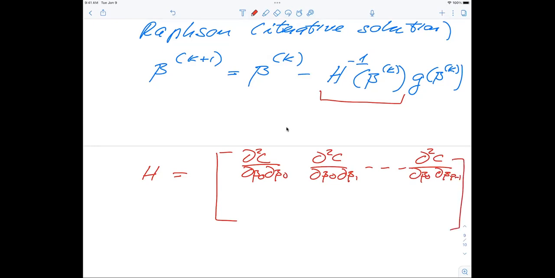And then I will have along here a similar entry, d of beta of p -1 of d beta 0, and this goes all the way up here. So this matrix has a name. Does anyone remember the name of that matrix? It's named after another famous mathematician and partly physicist. It's called a Jacobian. So you need to calculate these derivatives, and if you have many features, this is something you would like to avoid.